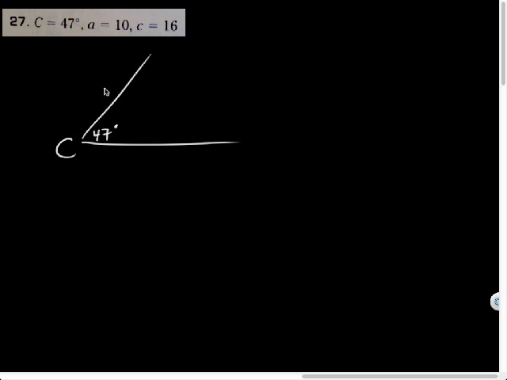So A is going to be my adjacent, right? I'm thinking this might not end up being a 2-triangle situation, is it? No, that's what I realized too, because they said it's longer than your D. Yeah, because C, 16, is longer than this one, so I can't possibly have it fit here because it's too long. So the only way to have it fit is actually a 1 solution situation. It's going to look like that.